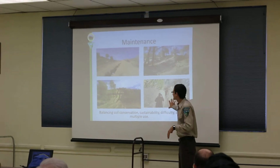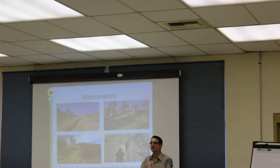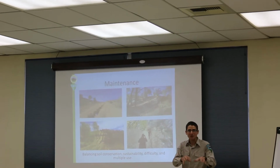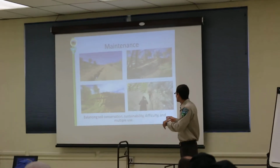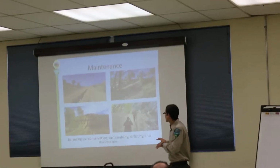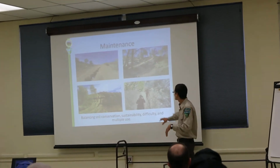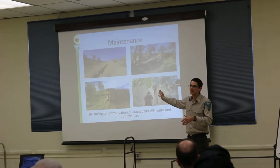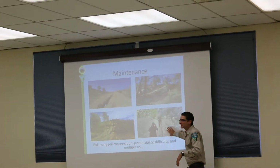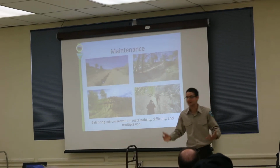On the other hand, a lot of these trails, the erosion and the steepness of the trail provides a challenge in the level of difficulty that some people are looking for. So we want to find a way of balancing the needs of people who are looking for difficult, challenging trails with our need to make sure that these trails are sustainable in the long run and available for multiple use. Some of these trails that are really rutted, they might be fine for motorcycles, but it becomes impossible for hikers or bikers or equestrian users to use these narrow ruts that turn into trails, which means often that people are using the trail on the side and just individuals riding the ruts, again diminishing the recreation value of this system.